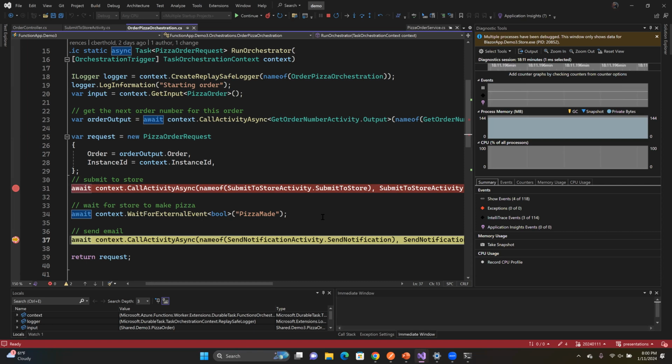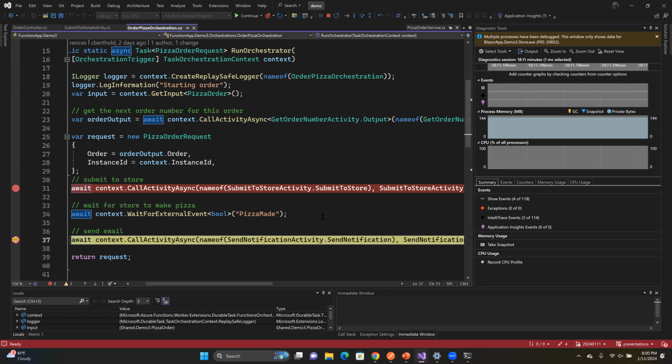Underneath the covers, what's really happening is that at every one of the steps where an await occurs, it takes all of the things it did, replays every single one of them, and stores all the values of inputs and outputs as it's going through here. So what it's doing is saying, okay, you did this, and you got this value, run the code again, now with this value. It's basically saying, what was the value given to me at this point? Make sure you return that. So your orchestration is replaying every single time.